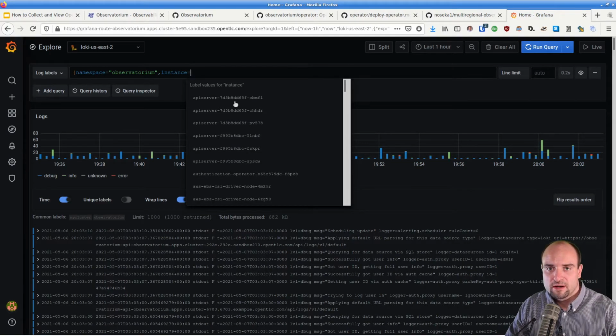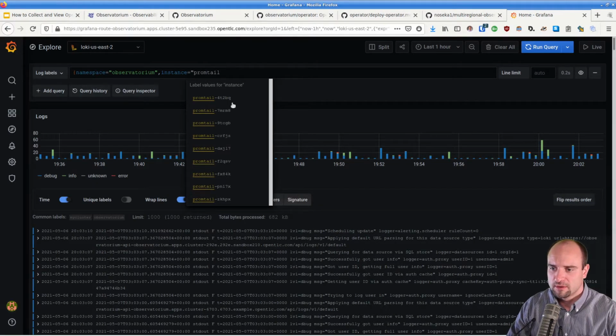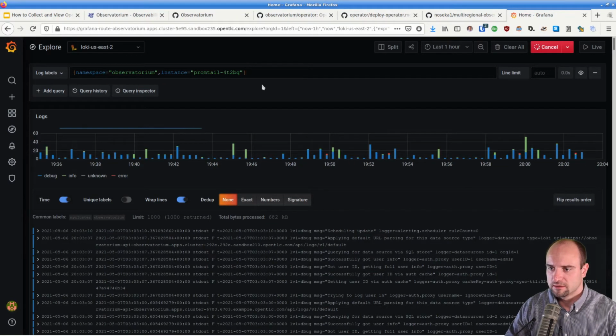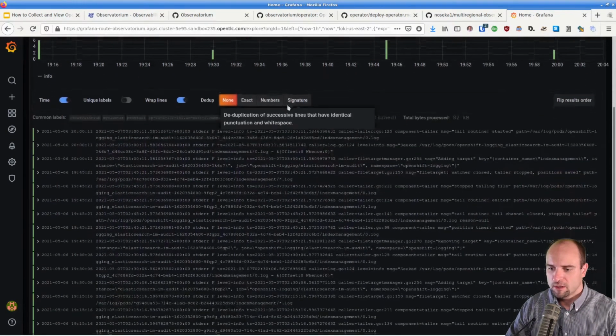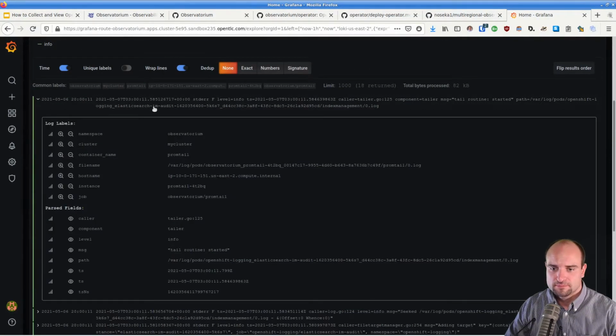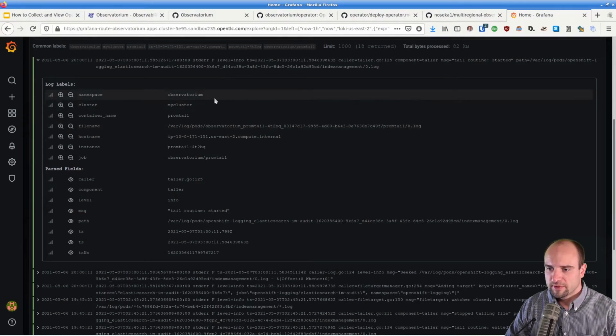That's because Grafana cannot know that there is a hierarchical relationship between namespaces, pods, and containers. However, I know that a pod which is running in the Observatorium namespace is the Prometheus pod, for example, this one. I can complete my query and run it. And here we go. These are the recent logs generated by this particular Prometheus pod running in the Observatorium namespace.